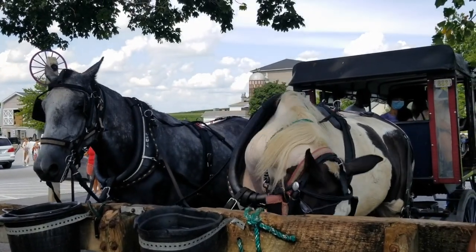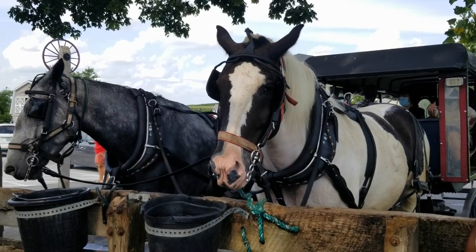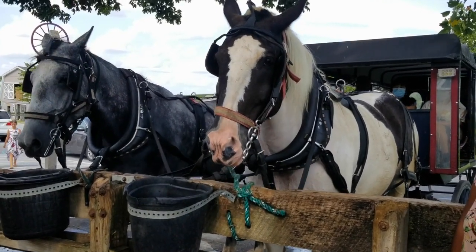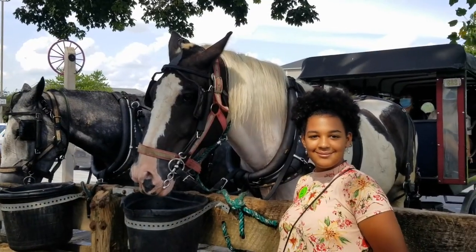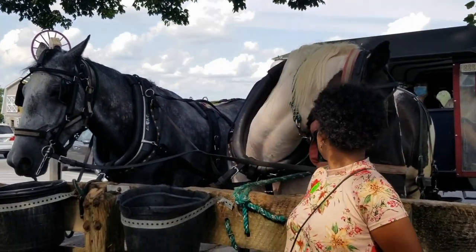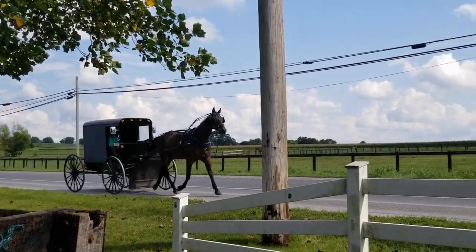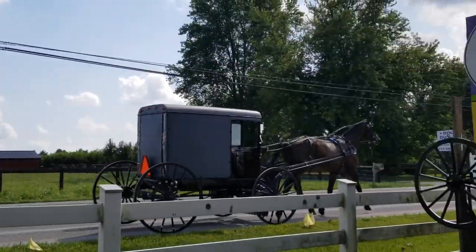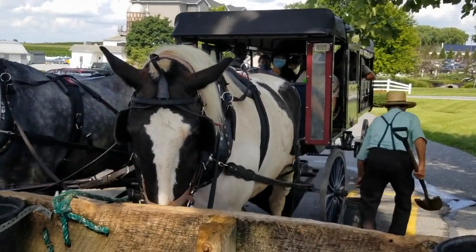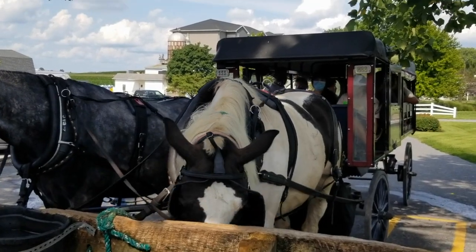This one is the farm tour — they go and stop at the farm for a while and let people browse around, which we don't really need to do. We just wanted to go for a quick ride around. So we don't get to go with these guys but we'll have some nice horses take us for our ride. Chesslyn is cozying up to Ted and of course our friend Zeus over there in the gray. They have a little thing that they go into and he cleans them out every time they get back so that it makes room for more. Everybody poops! Bye Zeus and Ted.